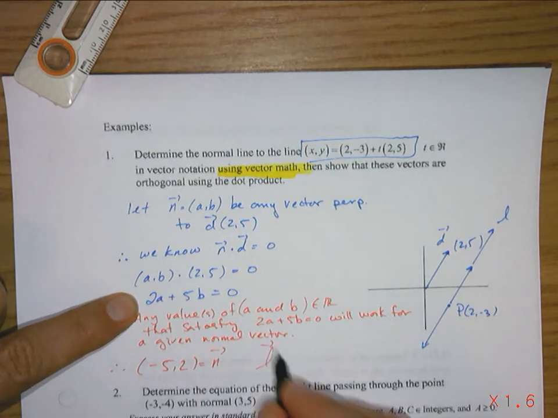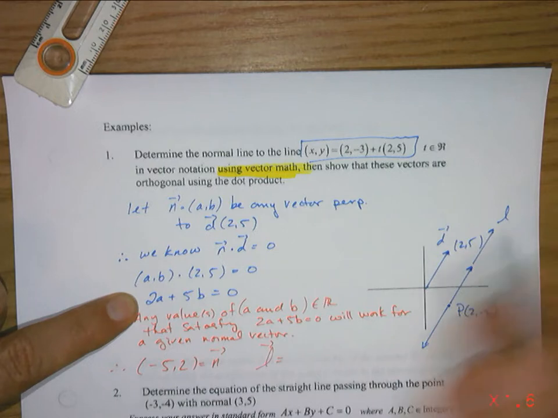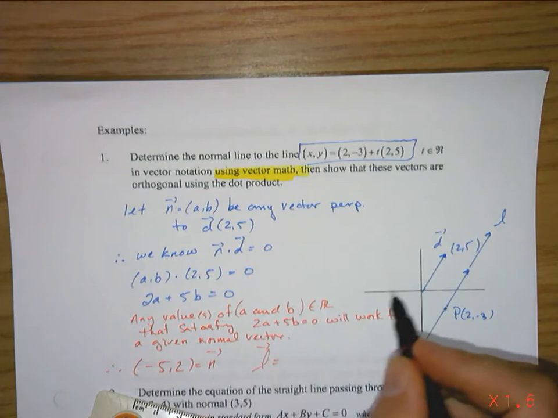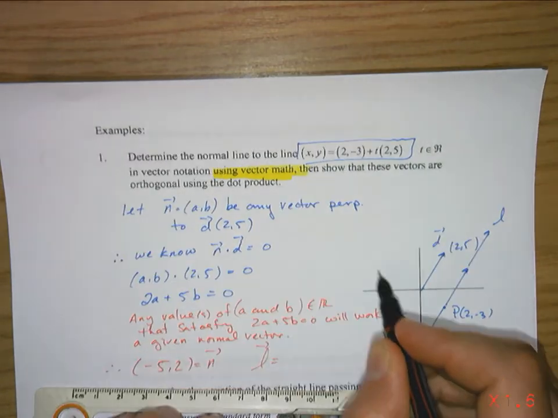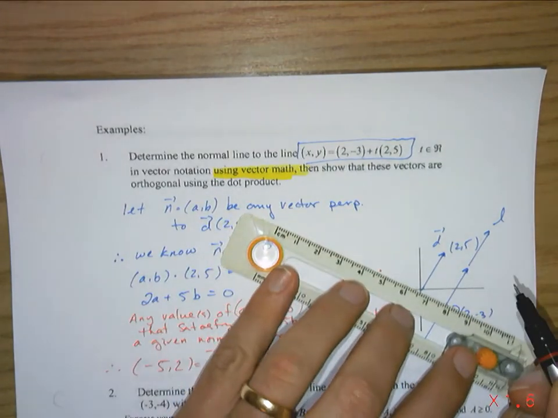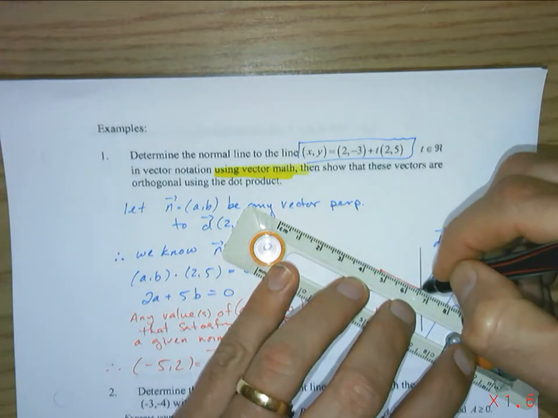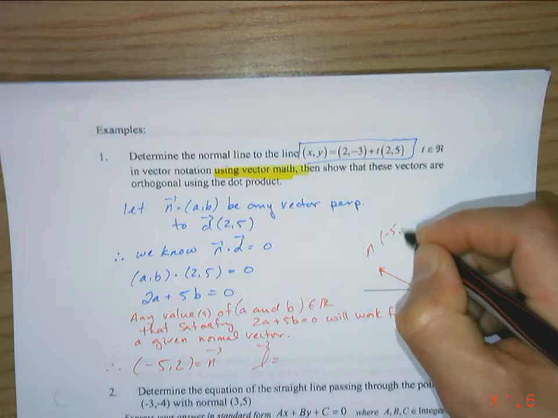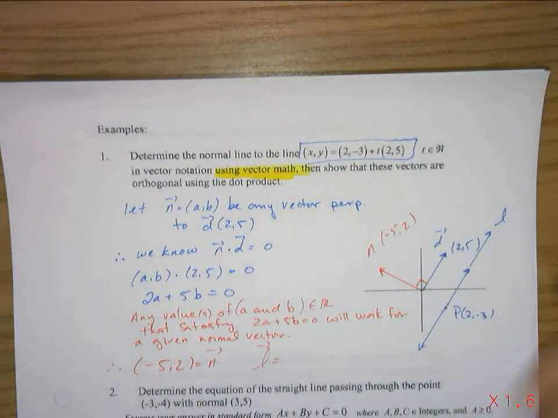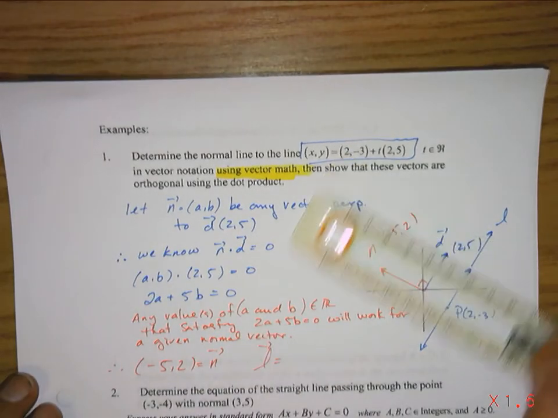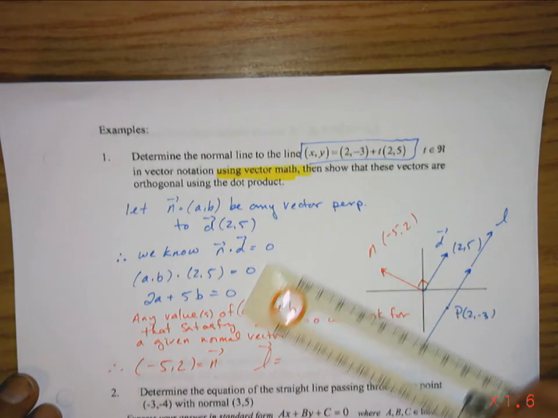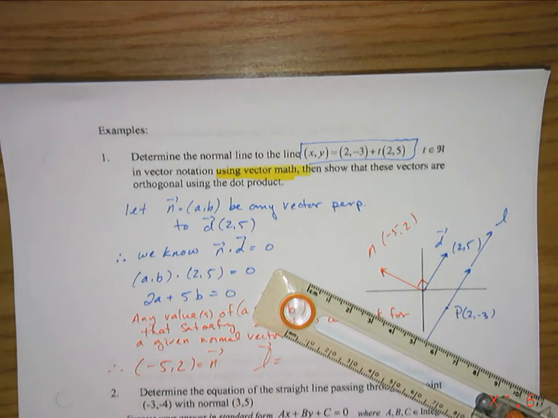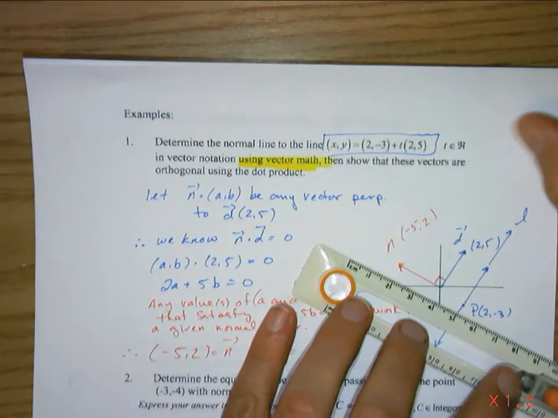So using that, I can come up with the line that would be the normal line. A normal line would be: choose any point that I want to be on this normal. Now this is here, -5 comma 2. Let's put it there. There's my normal. It is perpendicular here, which means that to come up with a normal line that's a free vector, I can place it anywhere I want along this line. I might as well place it here at this point. Why? Because it's just as easy.